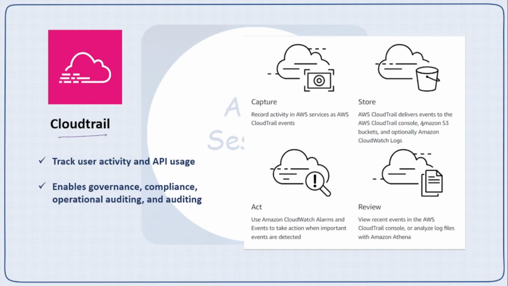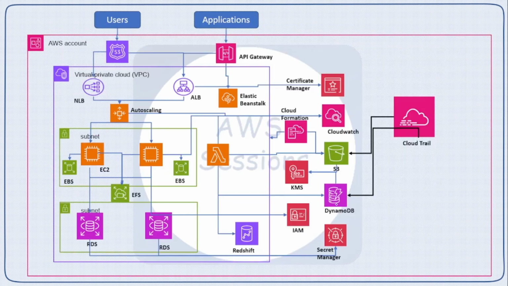CloudTrail. CloudTrail basically tracks all the user activities and the API usage. Any API calls or user activity that happens in the account is tracked by CloudTrail, and it helps in enabling governance, compliance, and auditing. Because if somebody is interacting with S3, then it gets recorded what action they took, whether it is success or access denied or any other. So it is recorded in CloudTrail. You can capture the records, store them, and in case of any unauthorized activity, you can take actions, you can block it, and you can review. This is what CloudTrail is about.